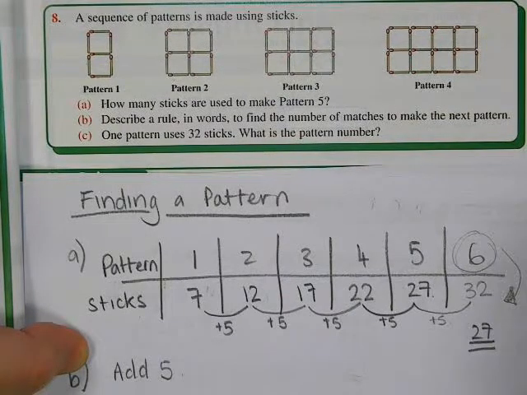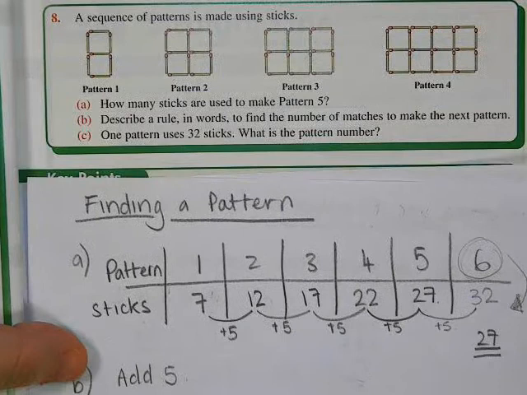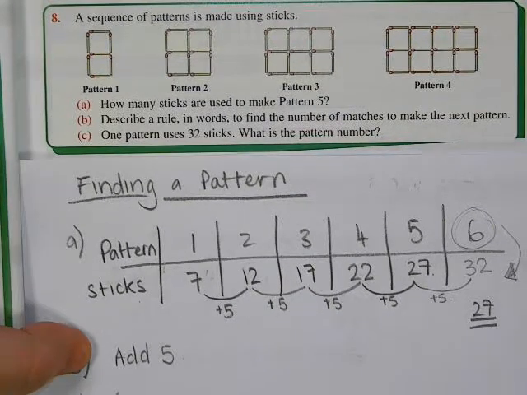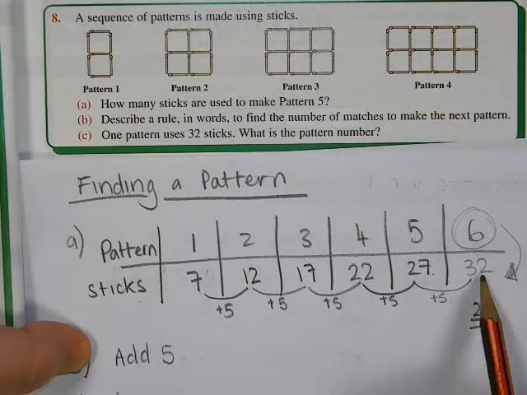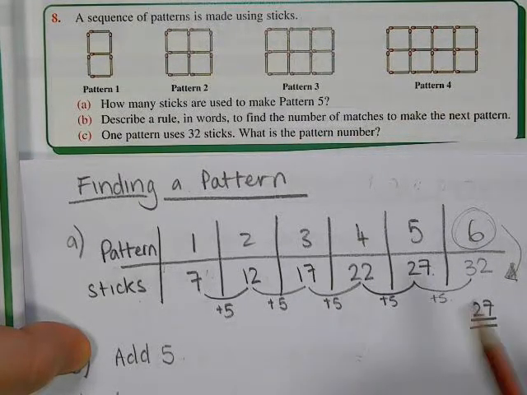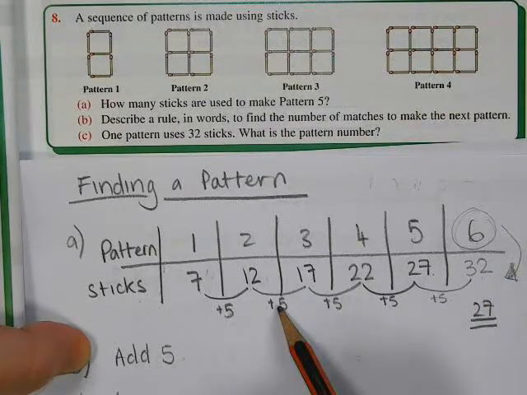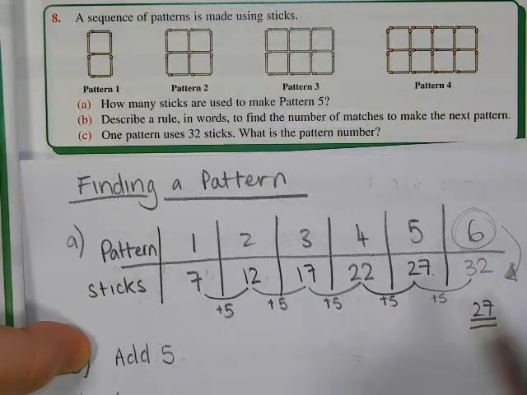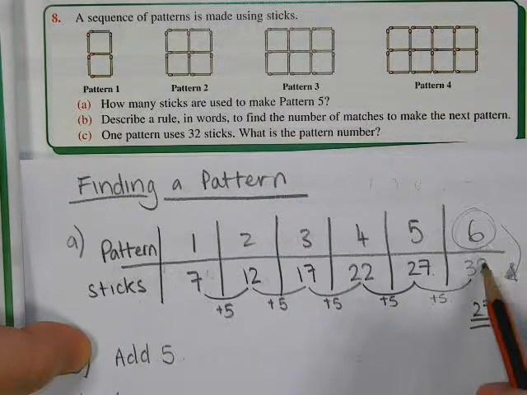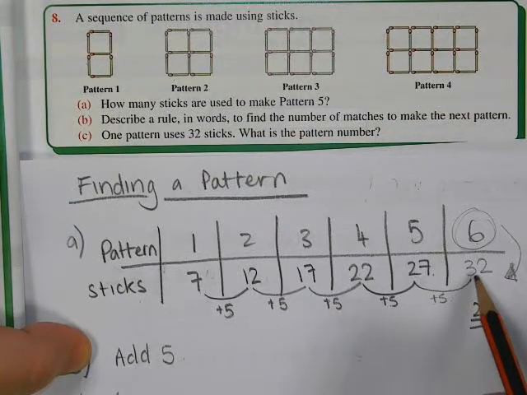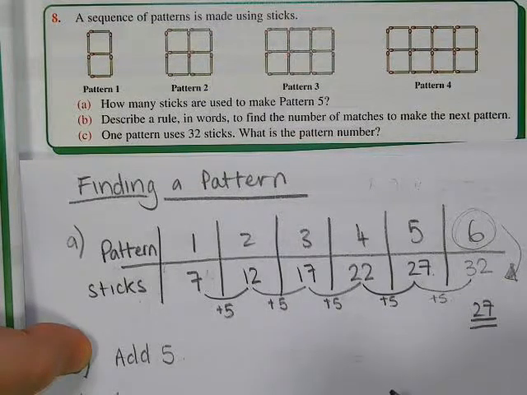That rule, there's a method you can use that always works. So the rule is going to be, we're going to have to times this by a number and then correct that number so that we get the answer that we want. The number you times by is always this number that you've been increasing by. So if we times 6 by 5, we would get 30. However, the answer we want is 32. So to get 32, we would need to add 2 on. So we could predict that the pattern would be times it by 5 and then add 2.